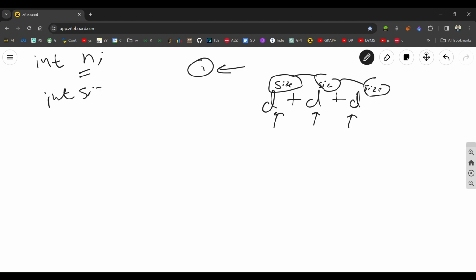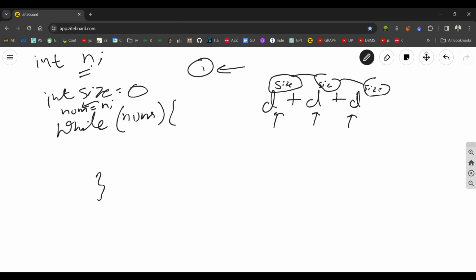Let's say int size, I have declared it as 0, and then I'm going to do a while loop on num. I'm not using n directly, but instead I'll be using num, and n will be stored in num, right?